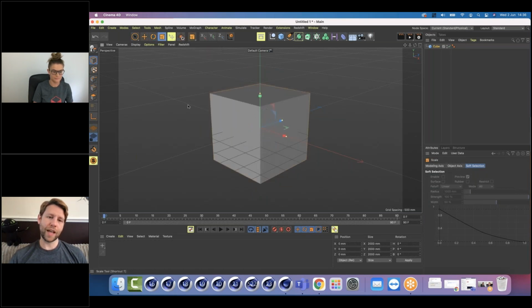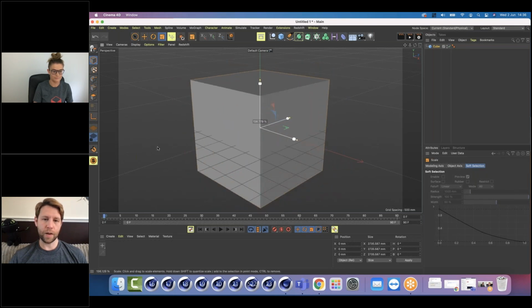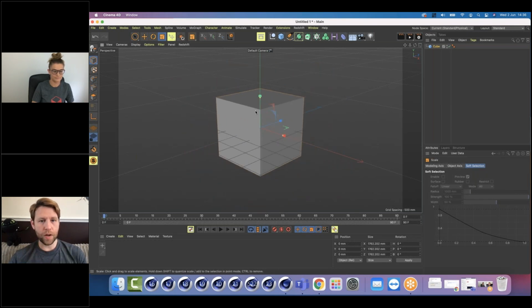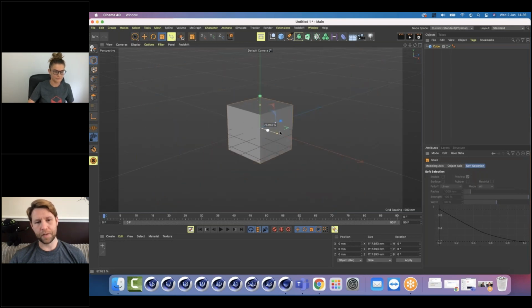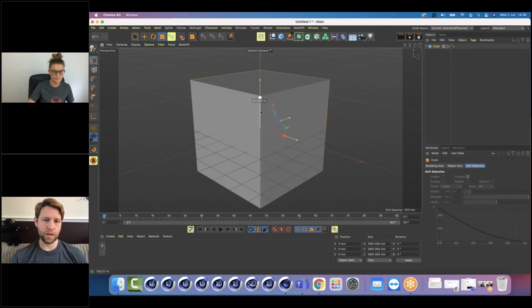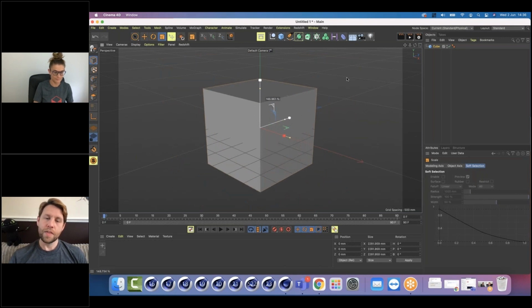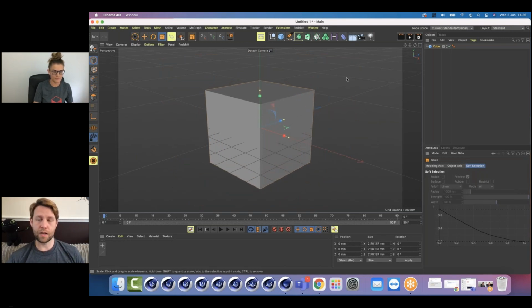And funnily enough, scale will scale this up and down. Now, I know you guys are going to want to grab one of these handles, grab the red handle and go, but it's still going up in all the directions, no matter which one of these I press. Yes, this is because of the type of object that this is. And this is one of the things that we're looking at today, which is a primitive object. Primitive because it is fairly primitive in what you can do with it. Also known as parametric because it is made up of its parameters.